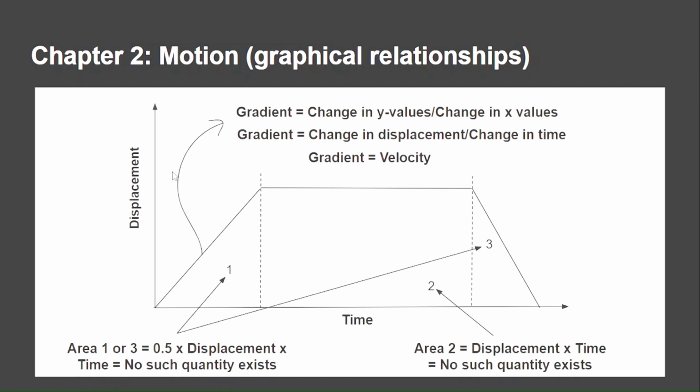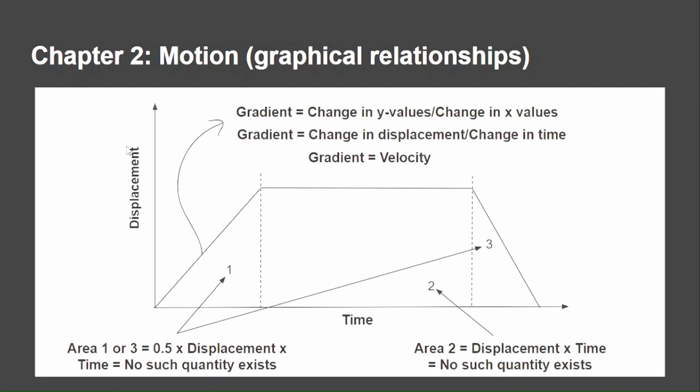So the height here will be given by displacement, and the base here will be given by time, right? The same applies here as well. The height is given by displacement, the base is given by time. If I looked at the rectangular area in the middle, I have a rectangle, so the area would be the length multiplied by the breadth. The length is a unit of time, the breadth is a unit of displacement. So again, it's going to be a form of displacement into time. So essentially, and if you look at a trapezium as well, the same tends to apply, where you would have some form of the y-axis values multiplied by the x-axis values.